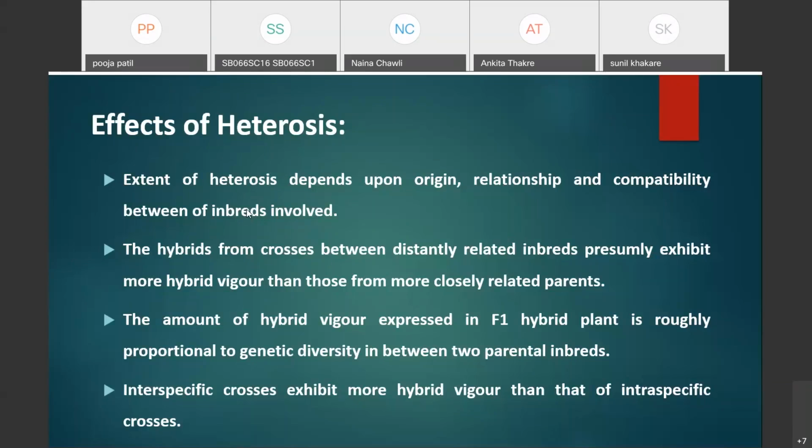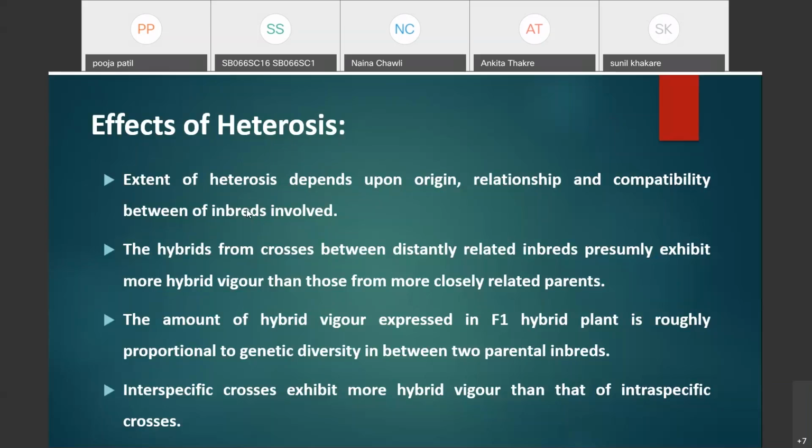You can see the marriages are not arranged between close relatives. Why? Because they have a very similar genetic constitution. Whenever marriages are made between such persons, their progeny will suffer from different types of diseases, or the progeny will be weaker. That is why, in our religion, marriages are generally made between persons who are not close relatives. Their genetic constitution will be different and the progeny produced will be stronger.